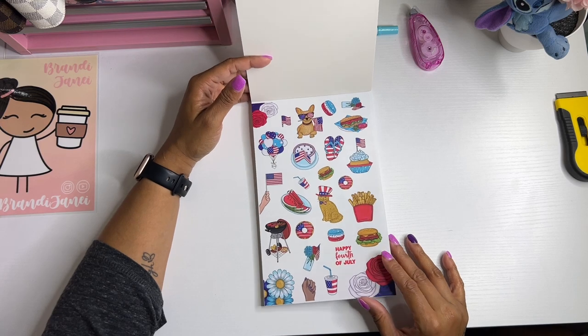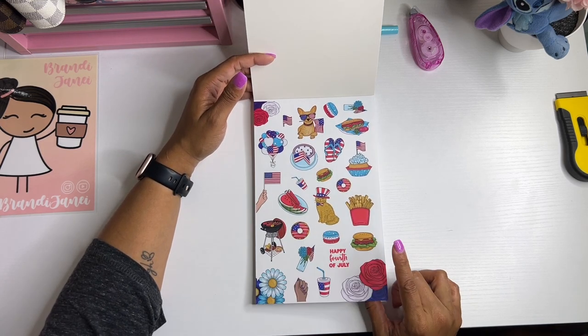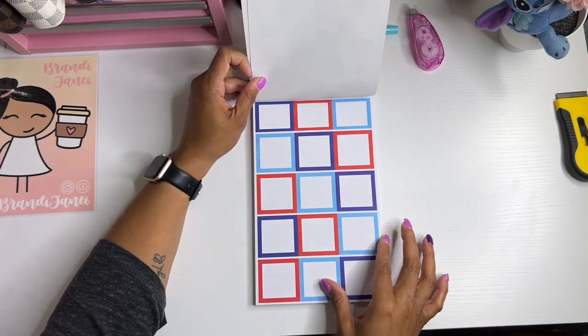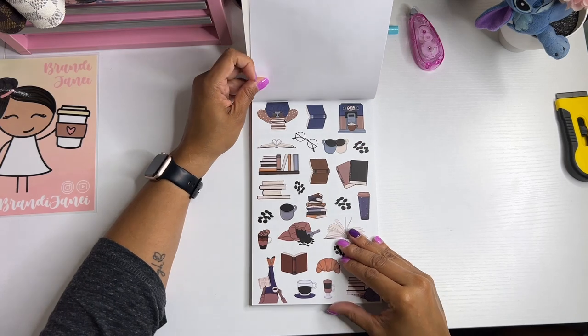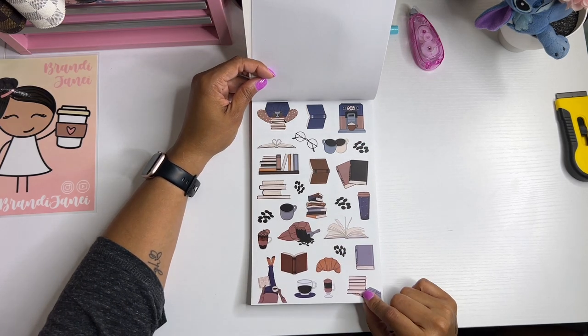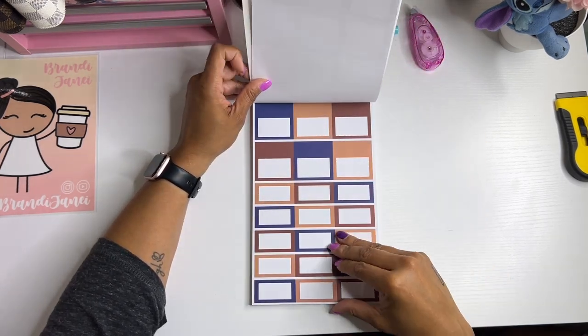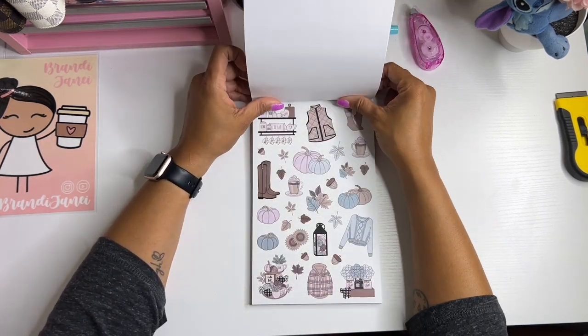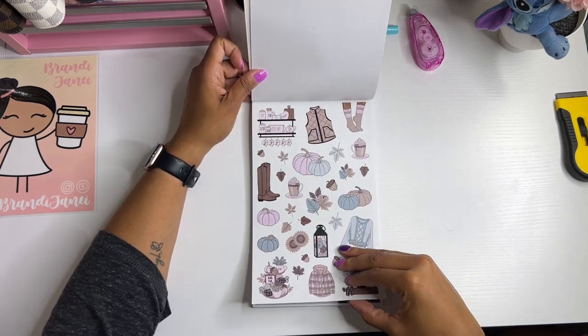So here's July, which again, I won't need in this particular book, but I can use this in my regular planner. So you get all of these, and then I'm assuming this is probably for August, which yes to the coffee. And again, this book is really cool because even if you don't use it in your teacher planner, you can totally use it just in your everyday planner.